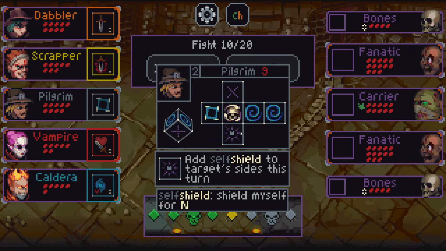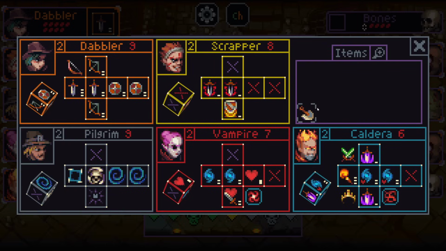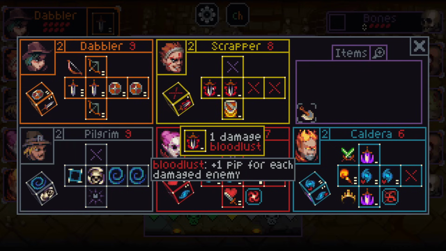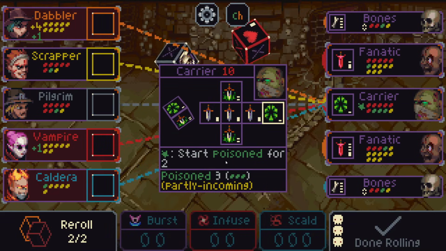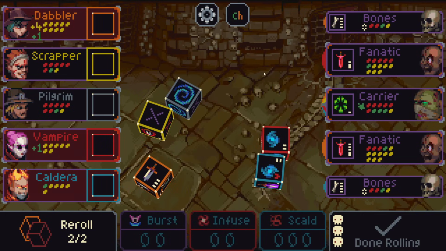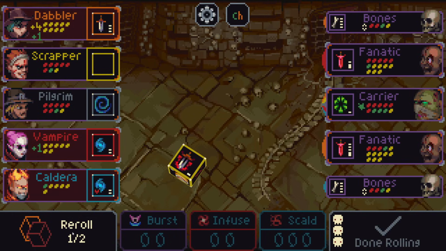What was this one? Add self-shield to target sides this turn. Okay. Okay. Interesting, interesting. What is this garbage? 1 damage to all heroes and monsters. And poison. Oh boy. It's a really good first roll, though.